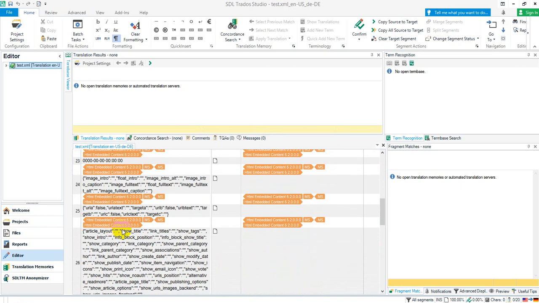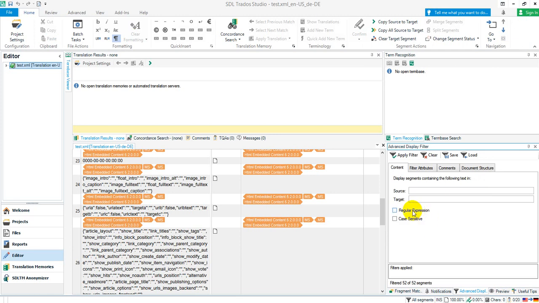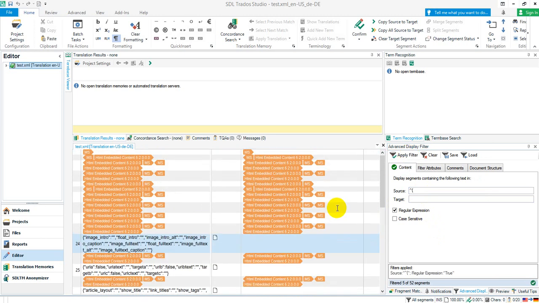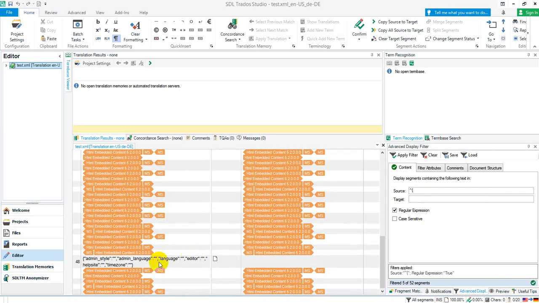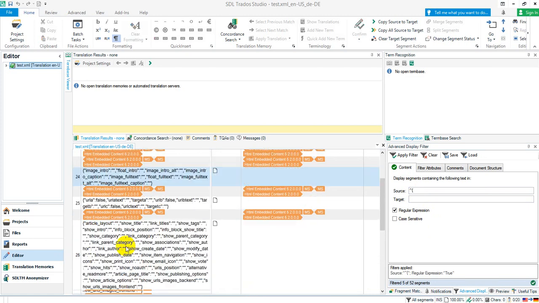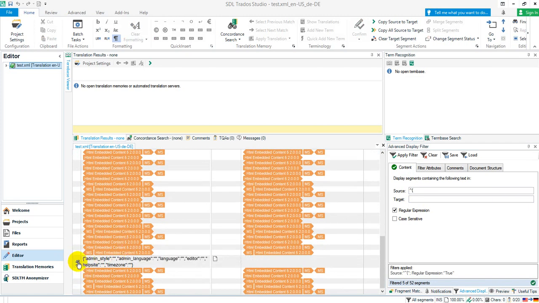And you have all these, and then all I would do is filter them out. So probably I'd use the advanced display filter or something like that, and in here I can use a regular expression, and I can search for segments that start with, I don't think I need to escape this, we'll find out in a second, apply the filter. And it's going to find all of those segments that contain anything which has got this sort of code on it, and then I would just lock them all. So I go down to the bottom, select the bottom one as well, and press Control L to lock them.